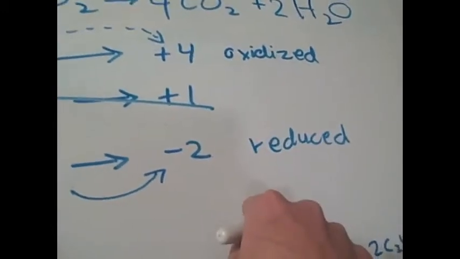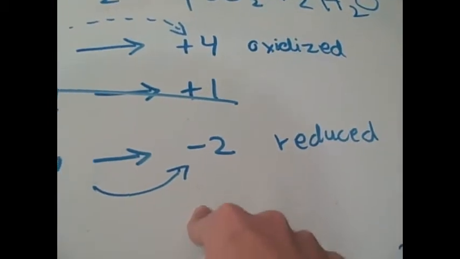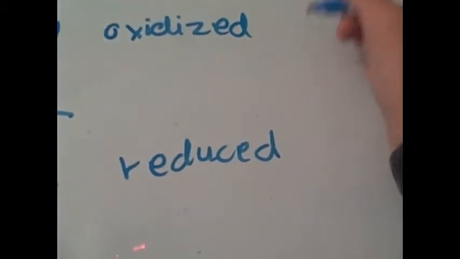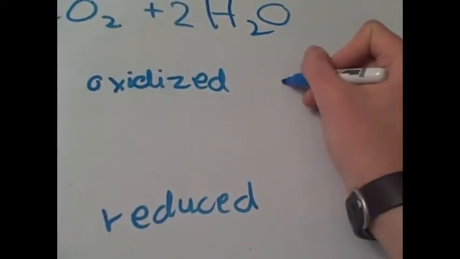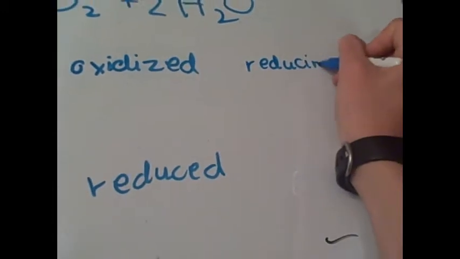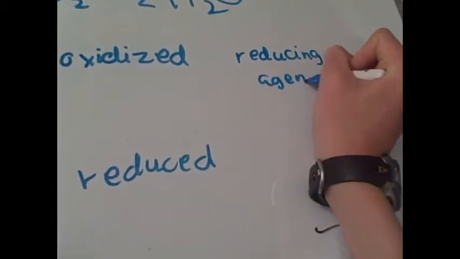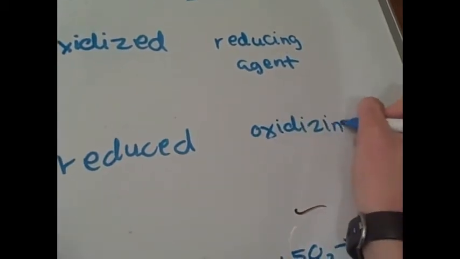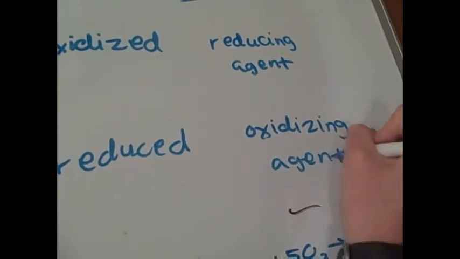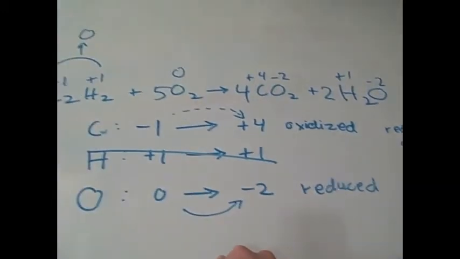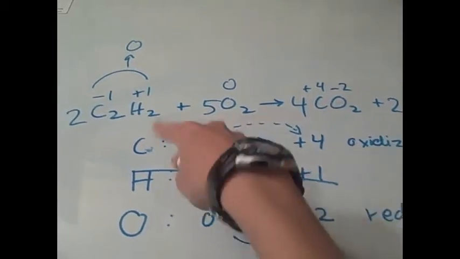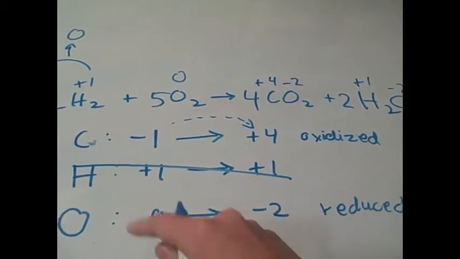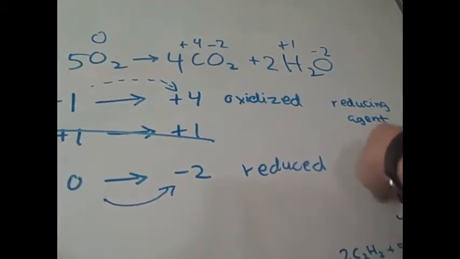And this is an even weirder rule. For which one is the agent, you literally just go opposite. If carbon is being oxidized, that means carbon is the reducing agent. And here, if it's being reduced, that means it's the oxidizing agent. I didn't make up these rules, and they're kind of weird, but there we go. If I made a mistake up here with the charges or oxidation numbers, I'm sorry about that, but what is right is these things right here.